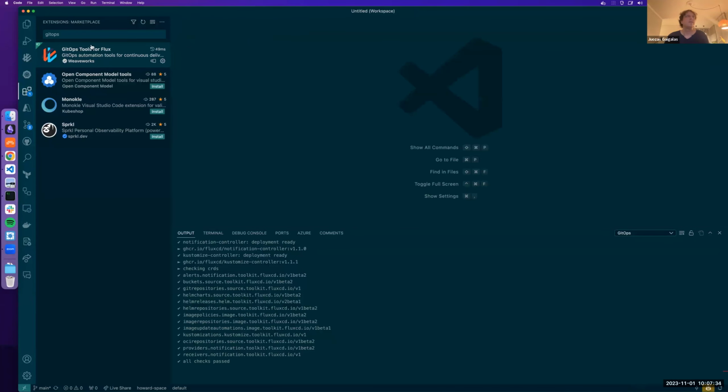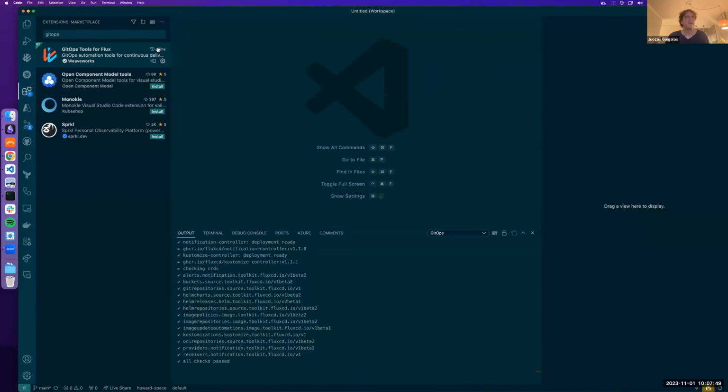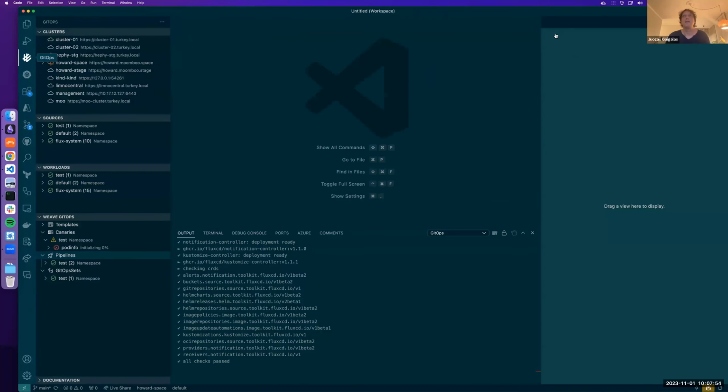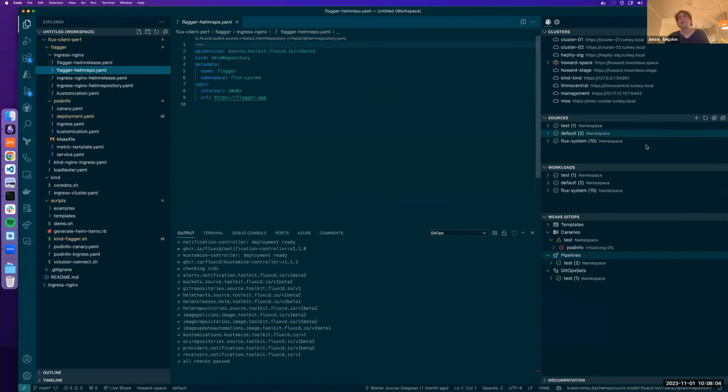And the way I have it set up is I have a separate pane on my screen just for VS Code. So if I go Window, or View, and Editor Layout or Appearance, secondary sidebar or Alt-Shift-B, and then you get this other area. So if I go here, I drag it there. I'm also going to drag the Kubernetes extension here. Now the extension is always visible, so you can work with your files here and you can work with your Flux on the right side and see things happening live.